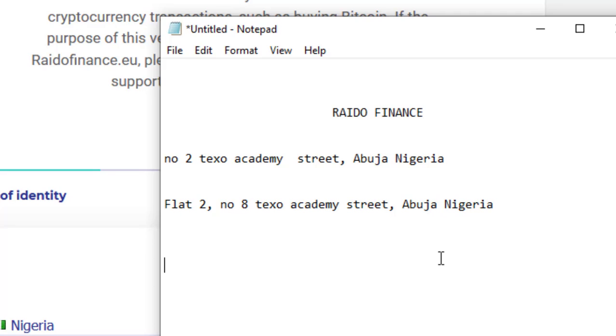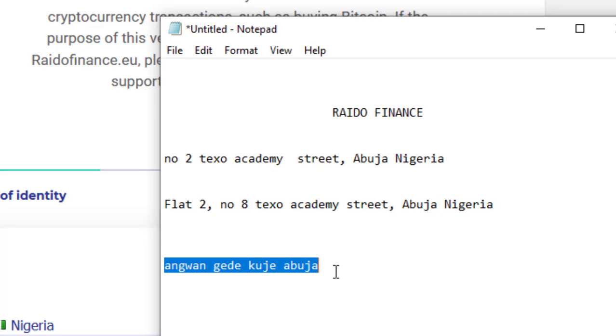Another kind of address, let's say Angwan Gede, Kuje, Abuja, if you have such an address, you are not going to be approved, right? You're not going to be approved because there is no specific address to this.